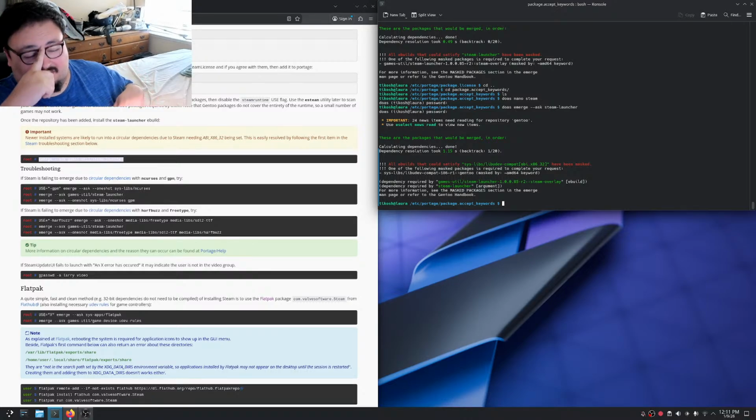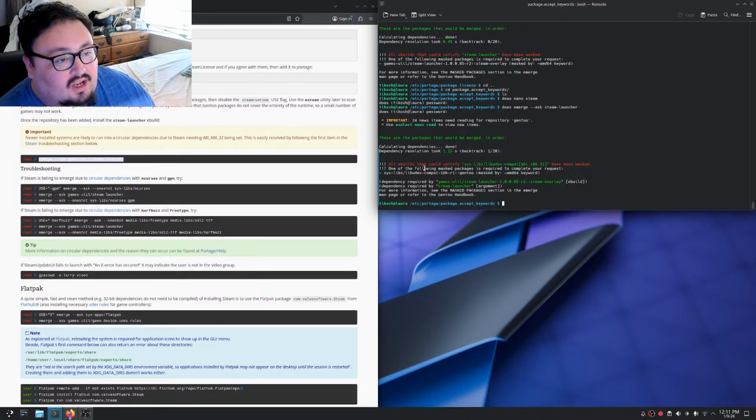Now we have another package that needs to be emerged. Now let's see if I can do a bit of reading. sys-libs/libcompat. Copy that. As you can see, it is masked by the curly thing ~amd64.